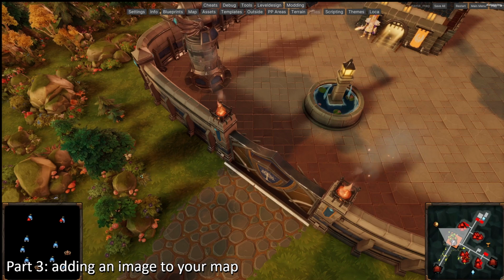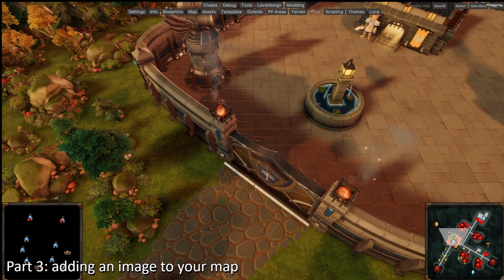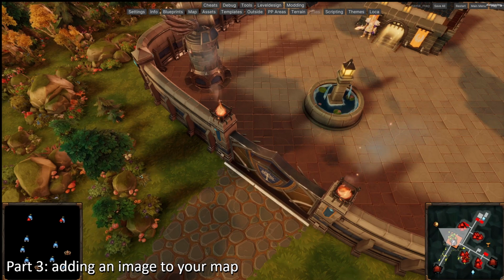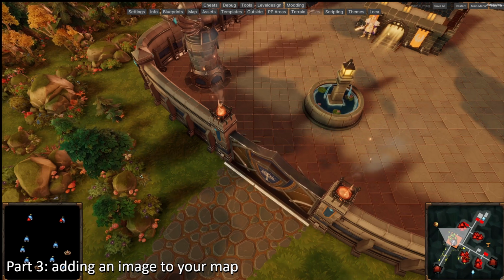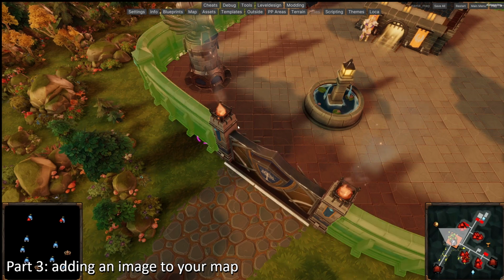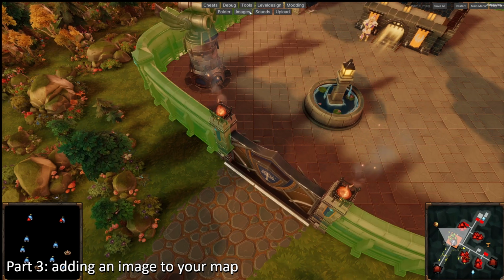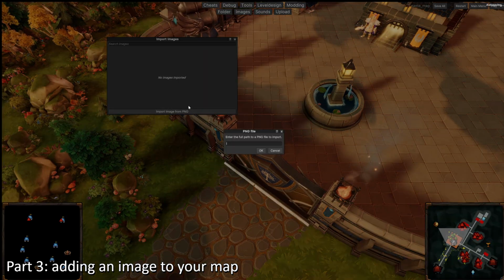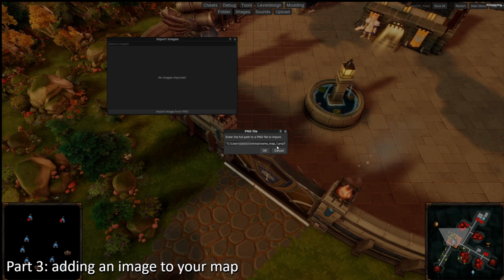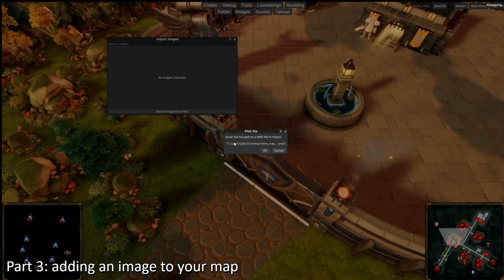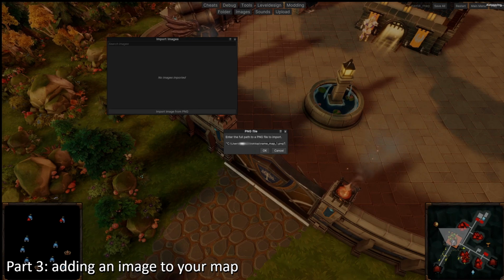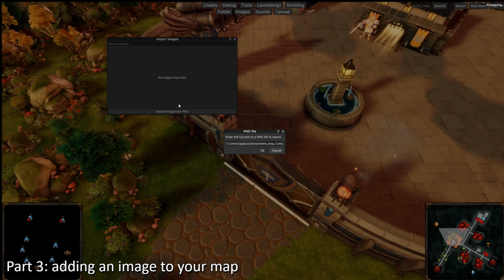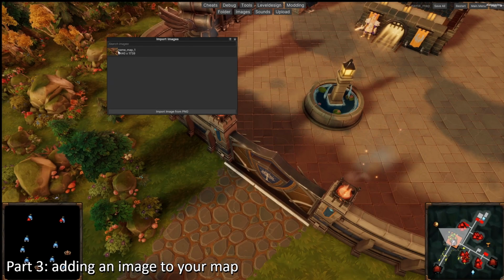I click on the image file that I created just now that is on my desktop. Right click it. I say copy path. I go back to Dungeons. I go to modding, images, import image from PNG. I do Ctrl V, and I remove these things at the end and in the beginning, the quotation marks, and I say OK. Now it's adding the image, and you see it.